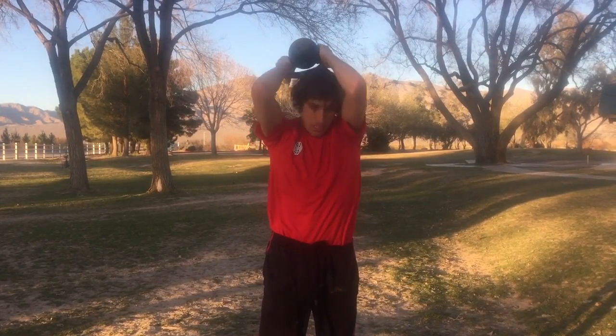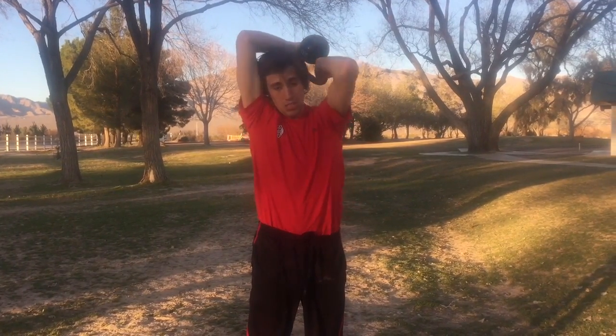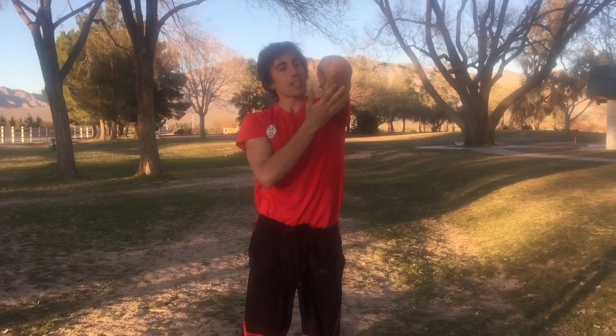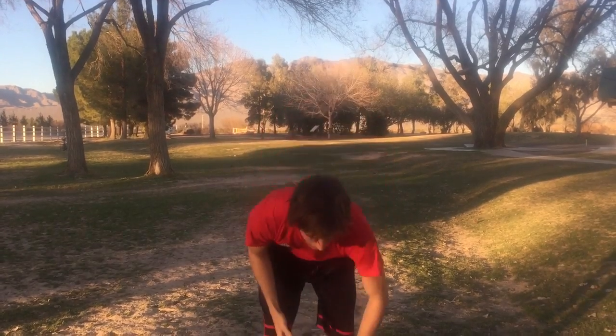Some people are just kind of bringing it around the head. Really emphasize bringing it around. Start with a light weight. Don't pull your shoulders, don't be going back here. Just nice and easy, but make sure you're feeling it. You should really feel it back in this tricep area, the medial triceps, and the front of the shoulder. That's where I get a lot of that work.